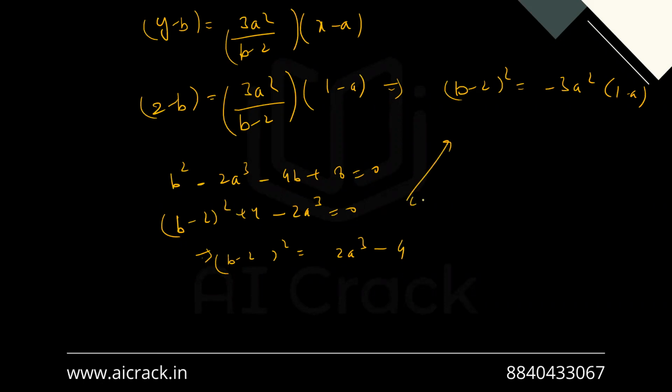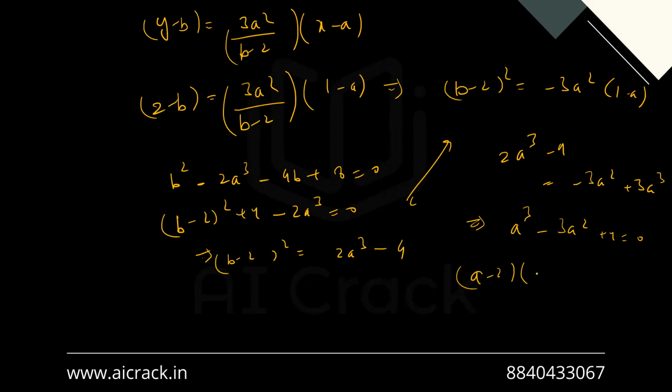So now plugging this over here, what I'll be getting is 2a cube minus 4 equals to minus 3a square plus 3a cube. So eventually we'll be getting a cube minus 3a square plus 4 equals to 0. So finally it comes down to solving this cubic equation, and there is no other method other than hit and trial to solve a cubic equation. Now I can clearly see that 1 is not satisfied over here, but 2 is actually satisfied. So a minus 2 is one root over here. Let's try to find out the other roots as well.